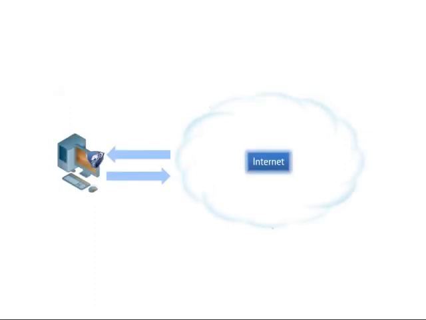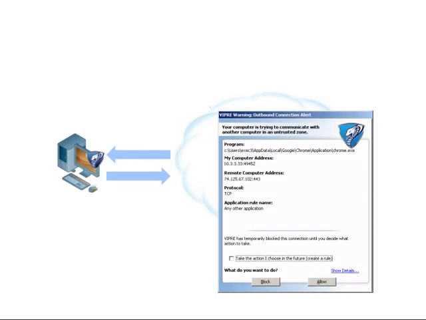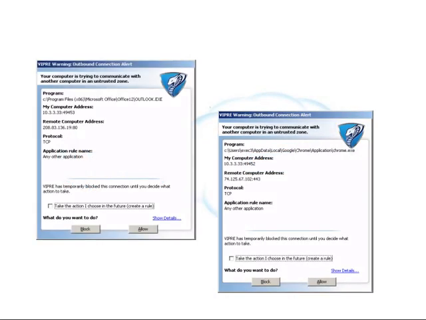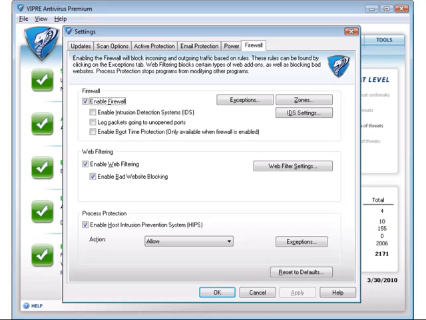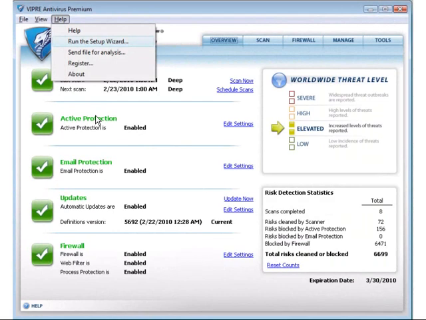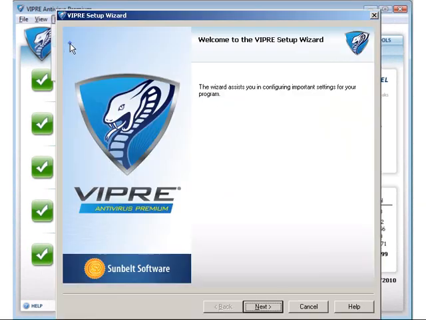If you enable learning mode, you'll get prompts asking your permission for programs to communicate outside of your computer. Many of these programs will be completely harmless, and so you'll have to train the firewall as to what is acceptable or not. Over time, your firewall will become trained and won't need to ask your permission as much for many common tasks. You can always change from simple to learning by clicking Reset to Defaults in the Firewall Settings screen at any time. You can also rerun the Setup Wizard at any time by running the Setup Wizard from the Help menu.